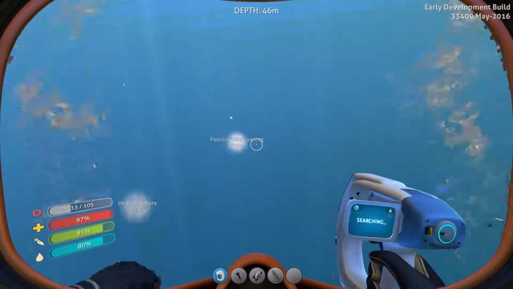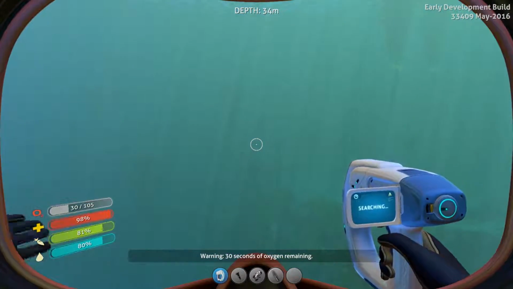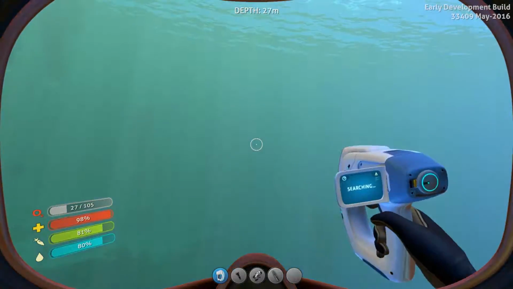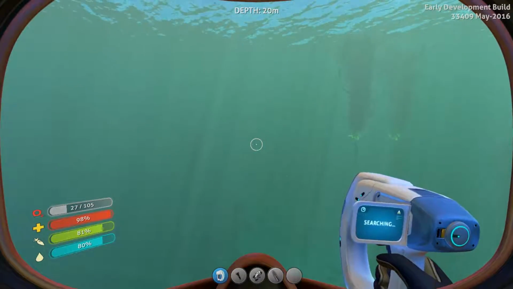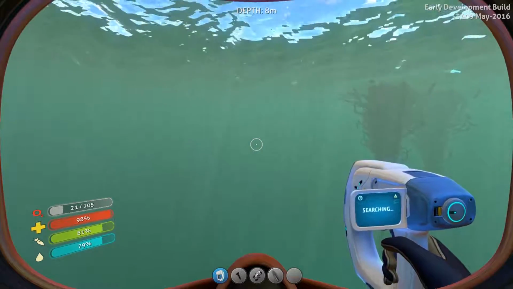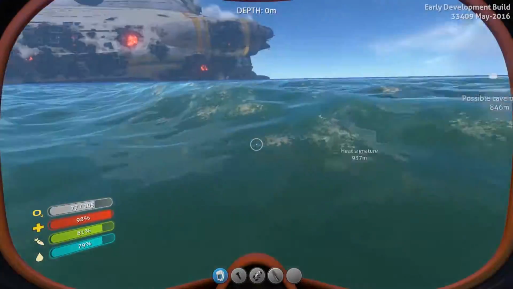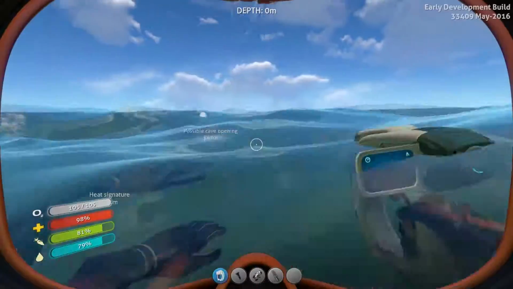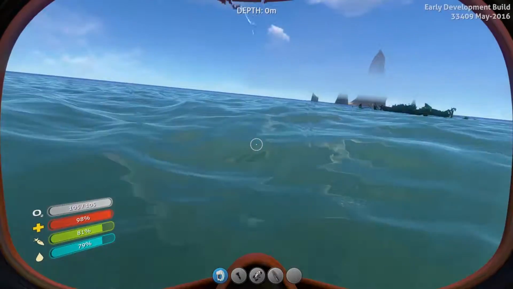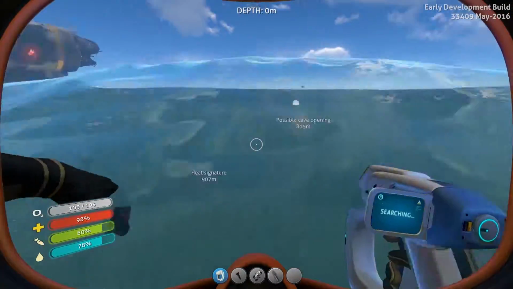I don't know where. There's the beacon. Another heat signature. Possible cave opening. Caution, 30 seconds of oxygen remaining. It's not the beacon I'm looking for. Alright, so next time we'll be able to build the Seamoth, and we'll be able to go actually do some. I'm going completely the wrong way. Hang on. Oh, it's over here.